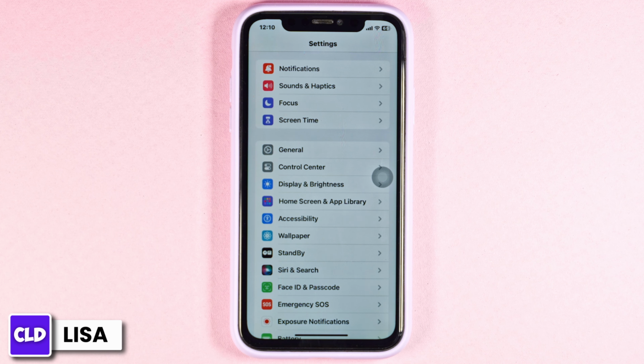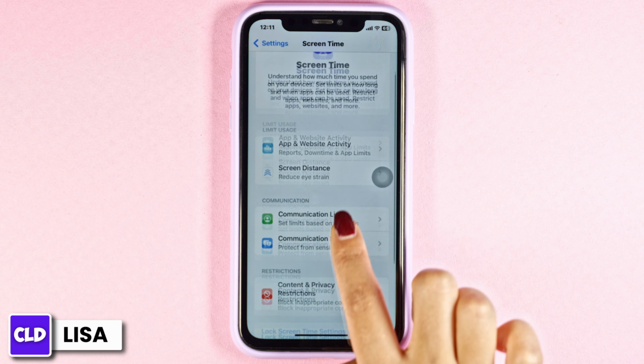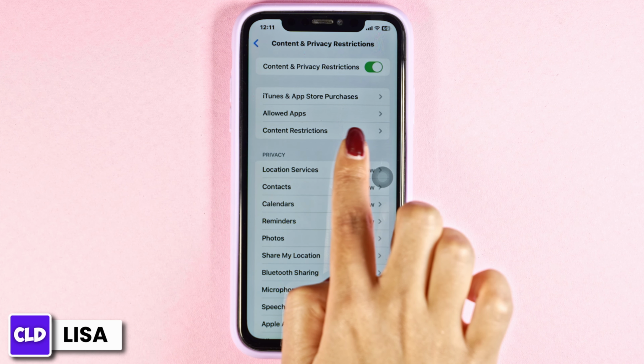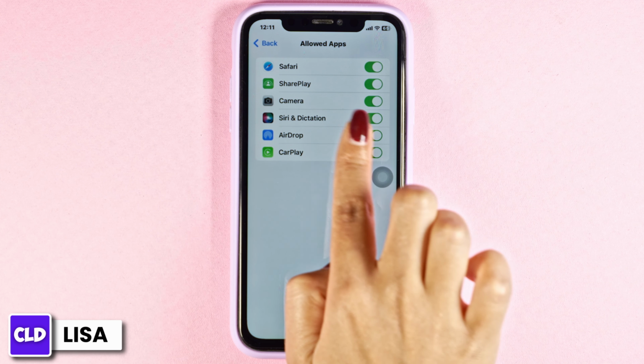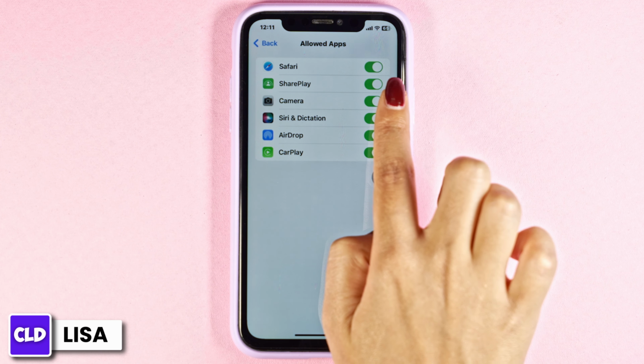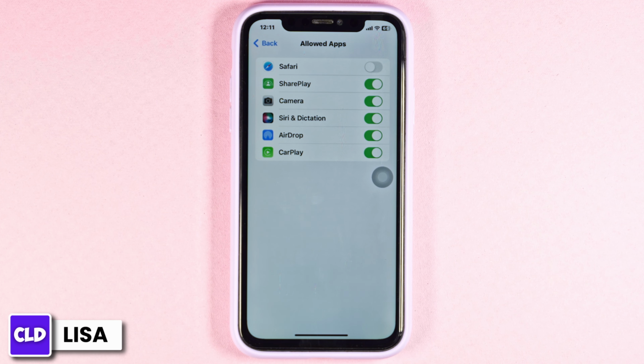Like any other third-party app in your iPhone, you are not able to delete Safari, but you can apply this trick. So open the option of Screen Time. Now navigate to the option of Content and Privacy Restrictions. Click on the option of Allow Other Apps. Now here you're going to find different app options. Also you will find the option of Safari over here. Disable the option of Safari. And just with that, you have disabled Safari on your iPhone.